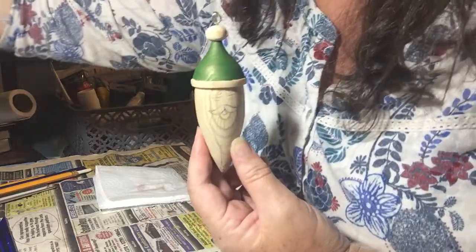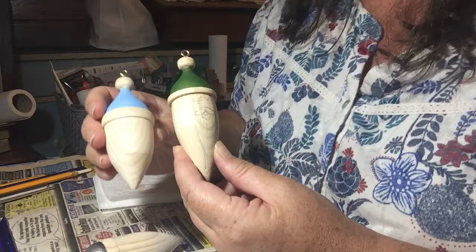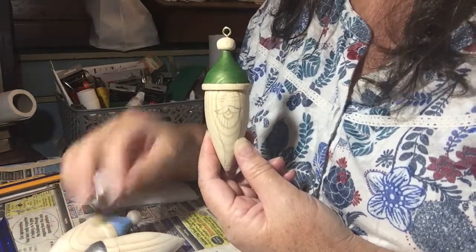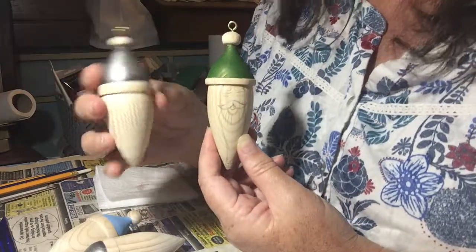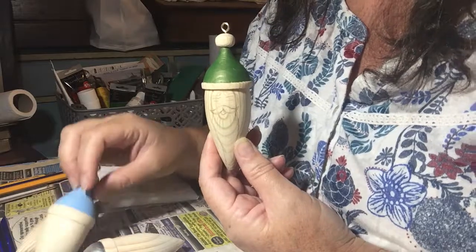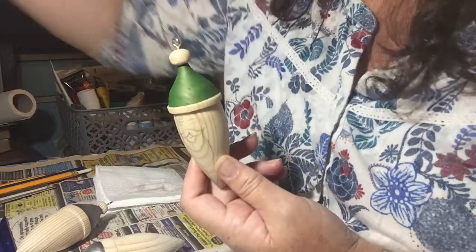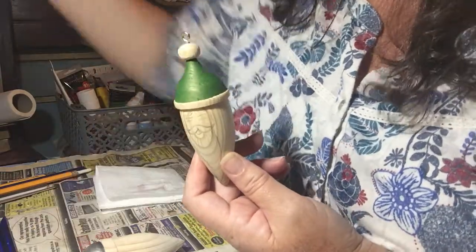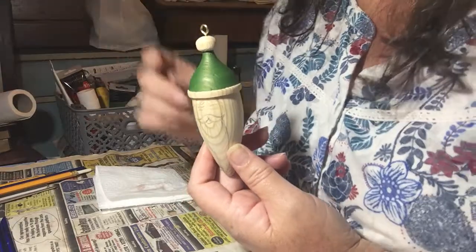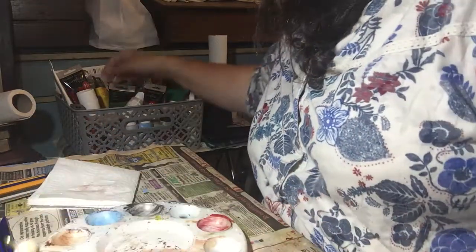Well, not too different like that. Some are, and some are shorter and stubbier. But I've got some red ones, some dark silvery ones, some green ones, blue ones, and I think I'll do a couple of purple ones as well. I've got some more that needed screw eyes, so I'll do them another day. But that is what I'm doing now. Hopefully by next Monday they'll be finished, because it'll take me that long anyway.